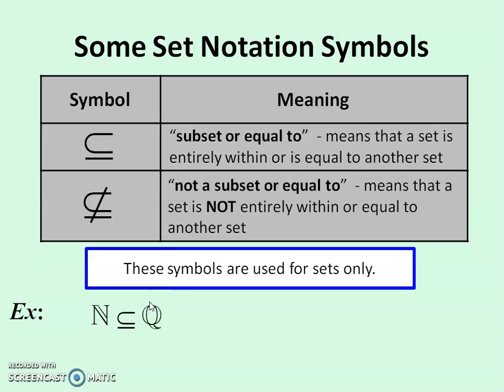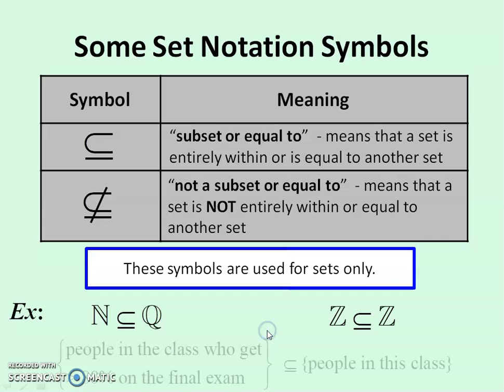And an example of something that is a little bit different where this could come up, I mean, you can use it the regular way. N is a subset of or equal to all the rational numbers because it's a subset, because this is a subset or equal, and it matches the subset. I suppose you could use it for the same set, like integers are a subset or equal to integers because they're equal. But a more interesting time that you can use this is for other sets.